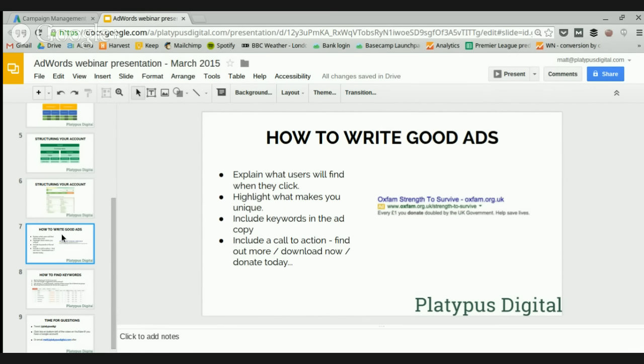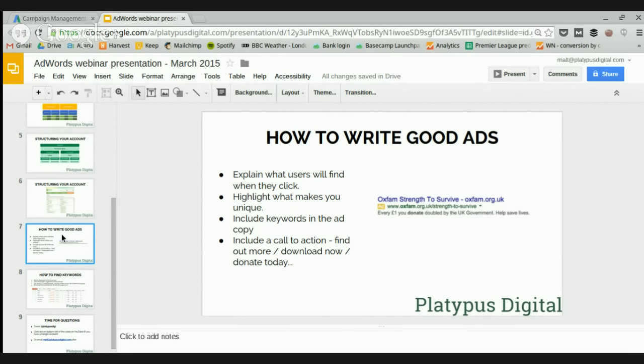Quick overview of writing good ads, because writing good ads is pretty much the complete secret for success in AdWords, because when people see well-written ads with good calls to action, they're much more likely to click them, come to your website, and take the action that you want them to take. So a good ad is going to explain to users what they'll find when they click. Try not to be too vague, don't get too advertising and write things that sound really enticing, but don't actually explain what the user is going to find when they click. There's going to have to be something quite literal there in order to get people to actually click on and spend their time on your website.